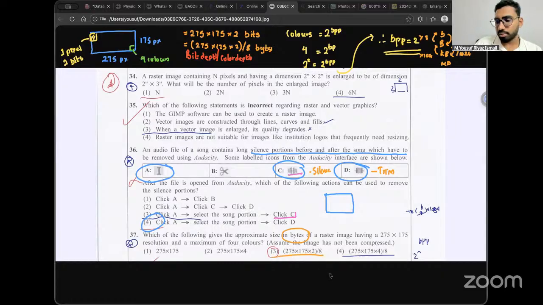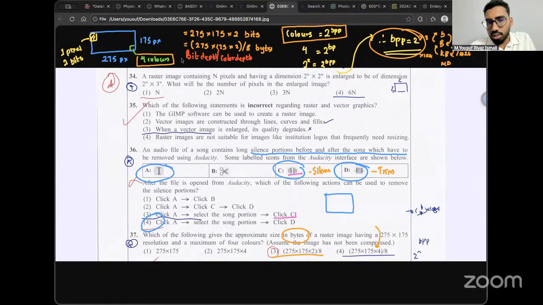So the reason you have mentioned 4 here, the reason 4 is wrong is because you have taken the number of colors. We don't decide the size of the pixel by the number of colors. Number of colors is equal to 2 to the power number of bits per pixel. That means how many bits are going to be allocated to store one pixel. So based on that, first of all, you'll find the bit depth, and then you can do the computation. Anyways, is that clear? Yeah. These are all common mistakes.